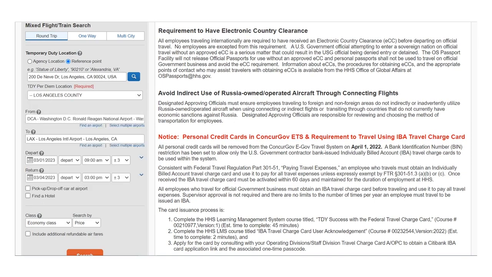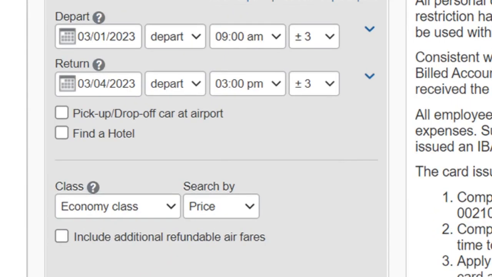To set the date and time of departure, begin by clicking the calendar icon to select the date. Then determine the time, either the desired time of departure or the time of arrival. Select the time in the next field. Finally, the last drop-down menu allows you to expand the search parameters plus or minus a certain number of hours before or after the time you selected. For example, if your desired time is 3 p.m., but your schedule allows the flexibility of a 1 p.m. or 5 p.m. flight, you can select plus or minus 2. Once completed, repeat the previous steps to complete the date and time for the return flight.